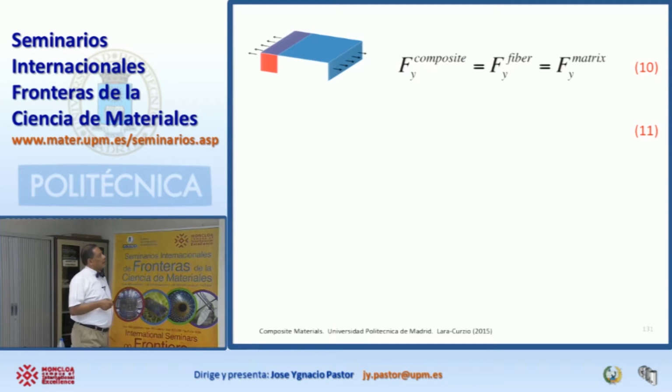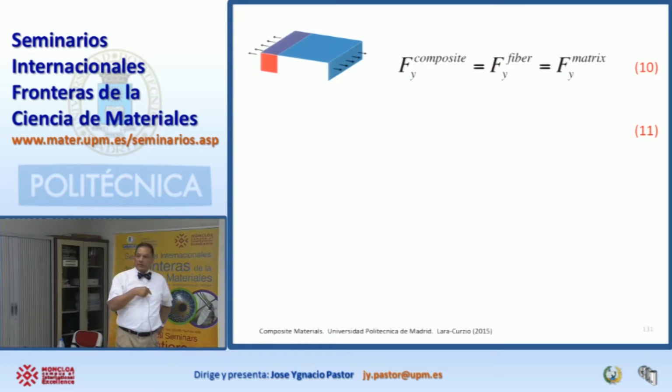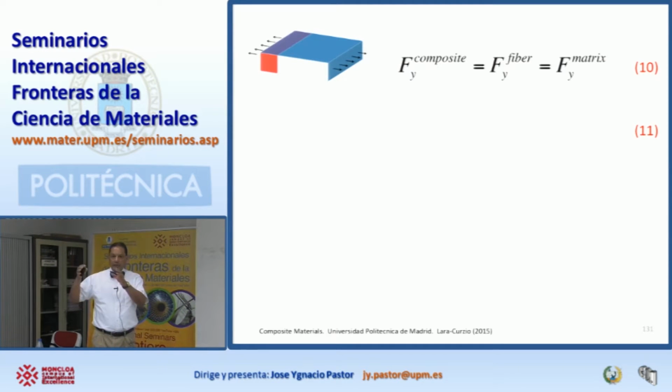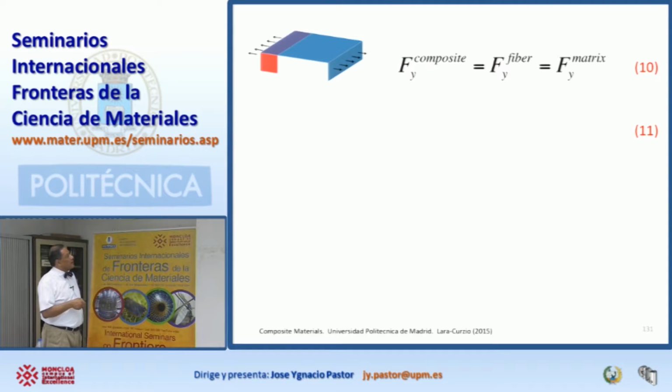Again, when you apply the force, the force carried by the matrix is the same as the force carried by the fibers. If you remember in the previous case, the force carried by the composite was the sum of the forces carried by the fibers and the matrix. Here, the force carried by the matrix is the same as the force carried by the fibers, which is equal to the force applied to the composite.